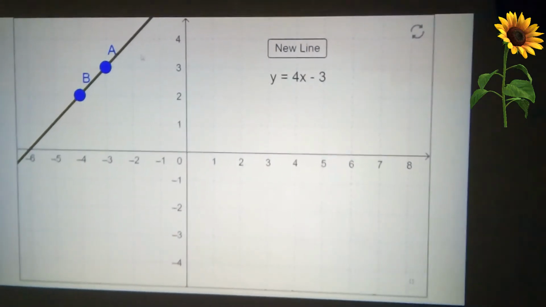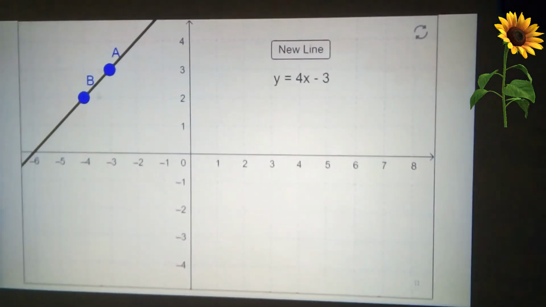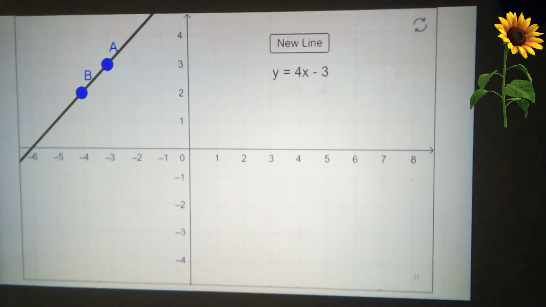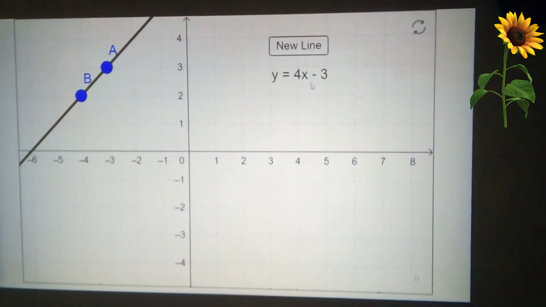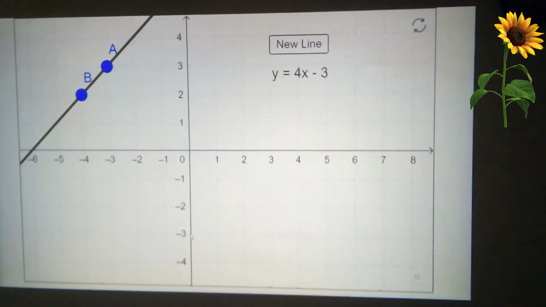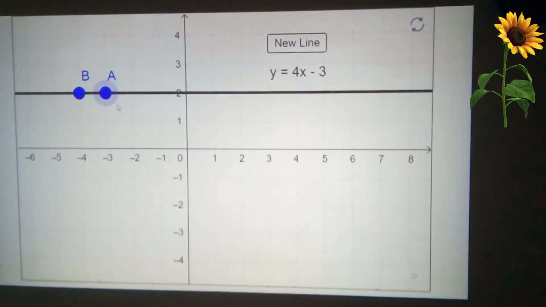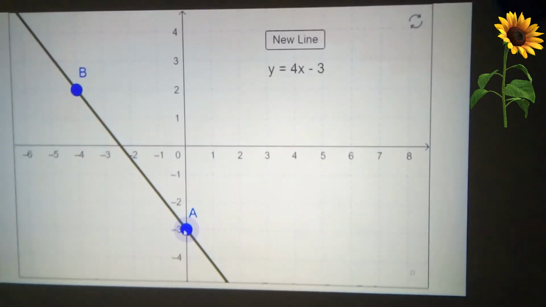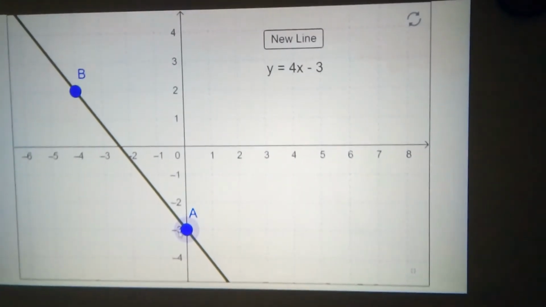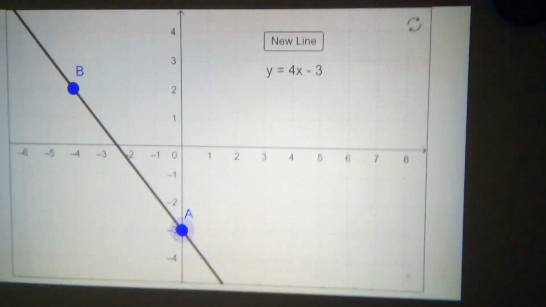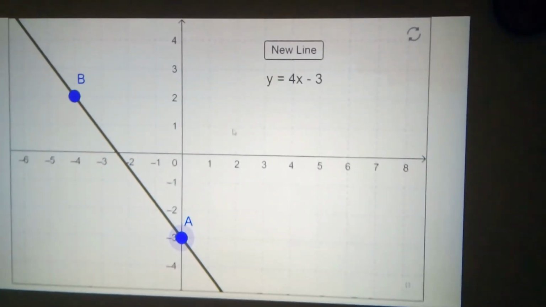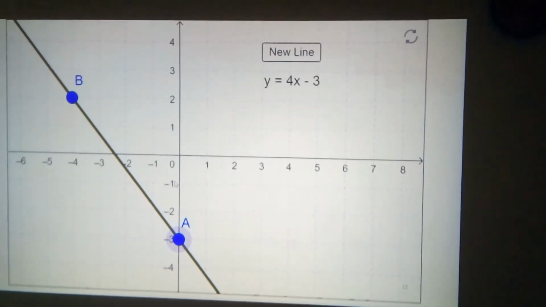So I have 2 points here on the line, A and B. Since one of my points should be at -3, that's where the line will intersect the y-axis, it means that one of my points should be here. So I'm going to put point A right here. Next, determine where the gradient is. Note that if the gradient is positive, the line would slant in this direction here as I move the mouse.